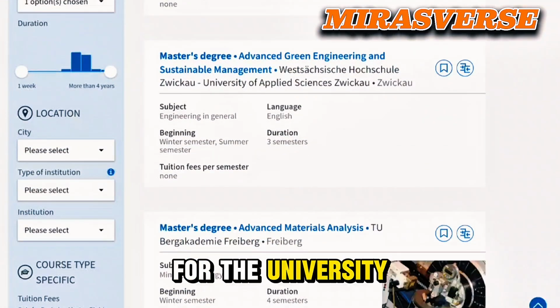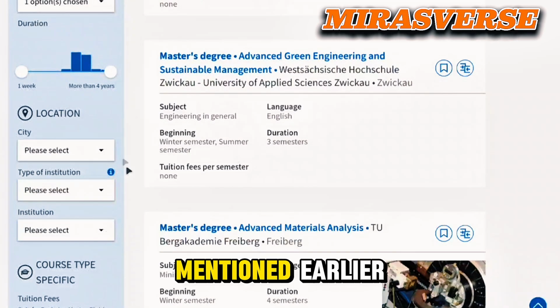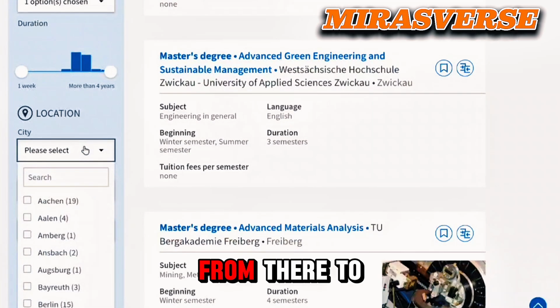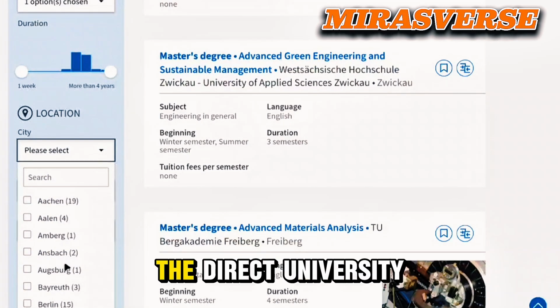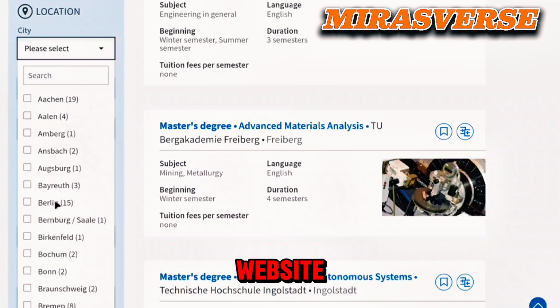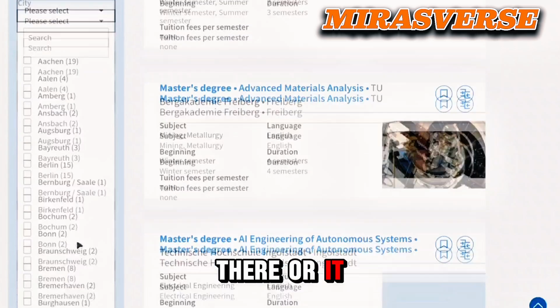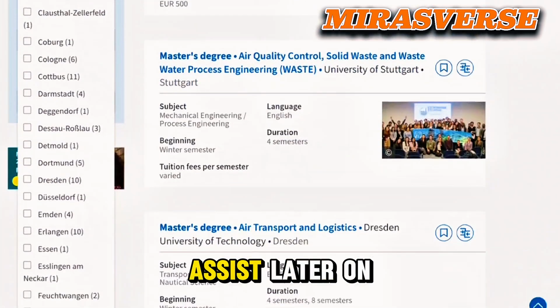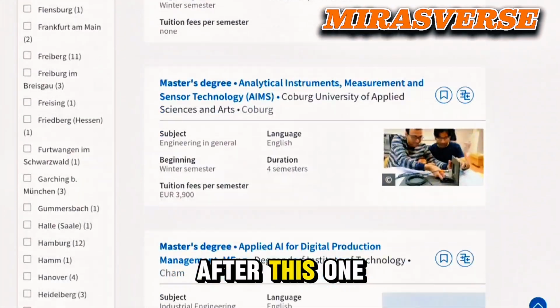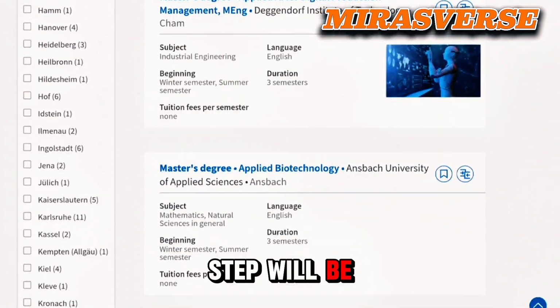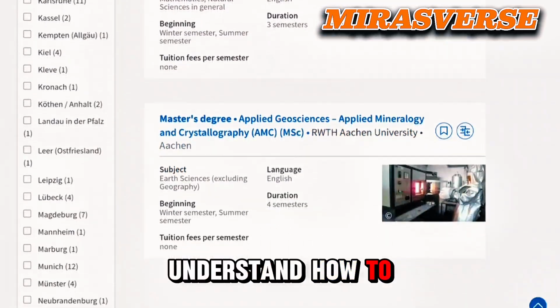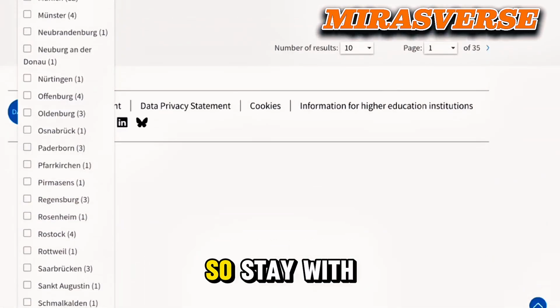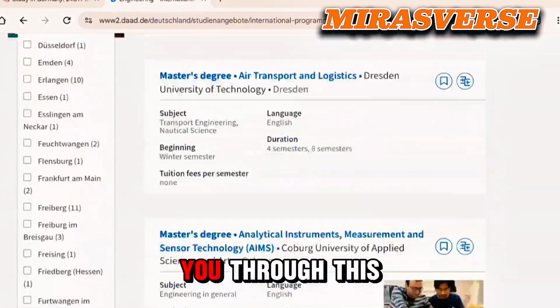After searching for the university, you can click from there to the direct university website to apply from there, or it takes you to the Uni-Assist website. I'm going to be talking about Uni-Assist later on after this one. So the next step would be Uni-Assist, so that you would understand how to apply on Uni-Assist. So stay with me. Let me just walk you through this website.